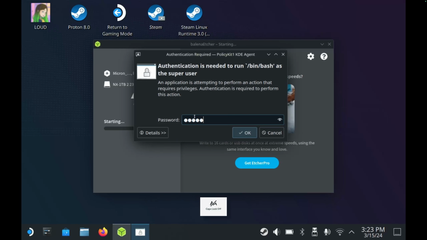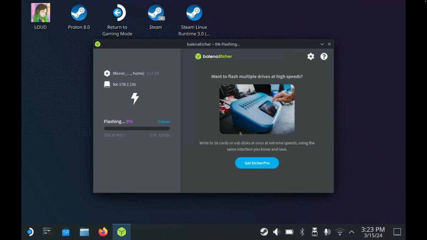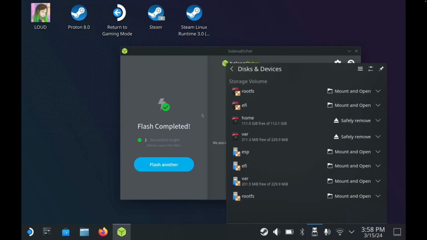This will take some time, particularly if you have a lot of games installed. Mine only took 15 minutes or so because I only had one game installed. Once that's done, that's it. You have now cloned your existing drive to your new, much larger drive, and you don't need to worry about resizing the drive or partitions or anything like that. This will be taken care of automatically.